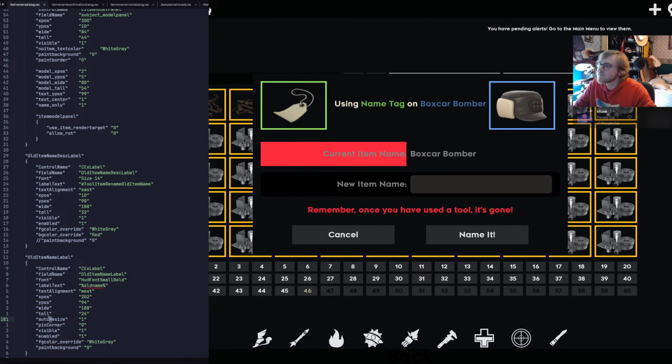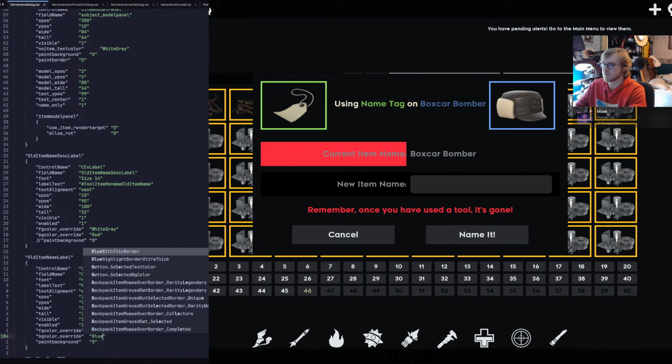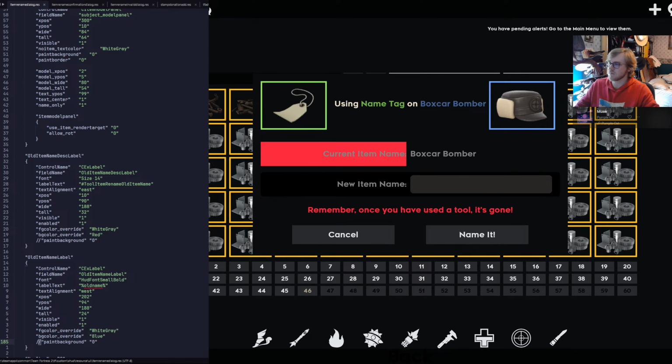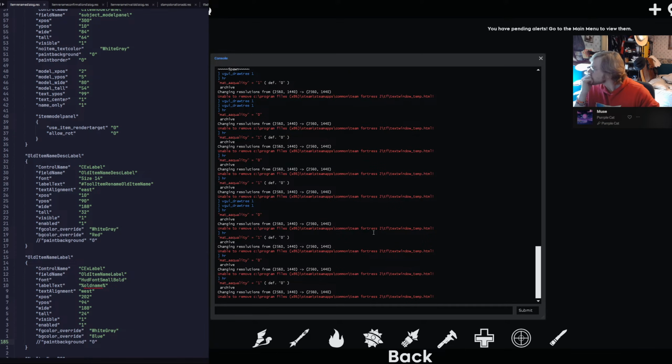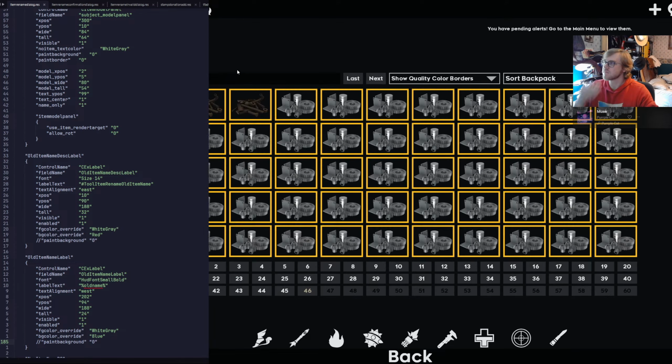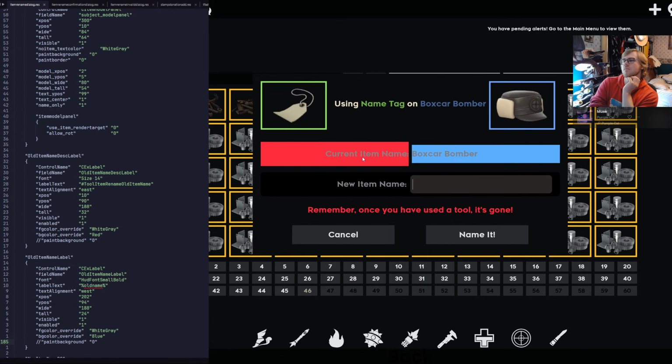Cool. Interesting, those are different heights too.